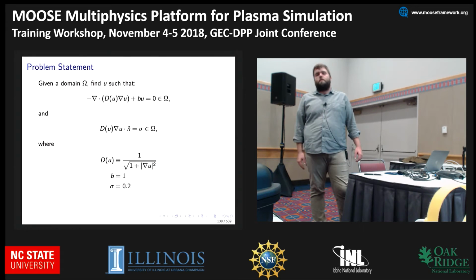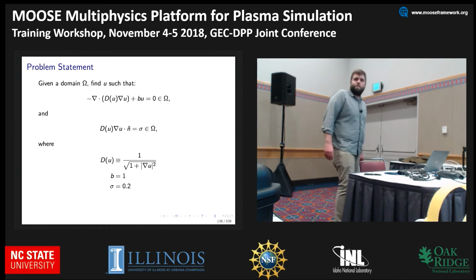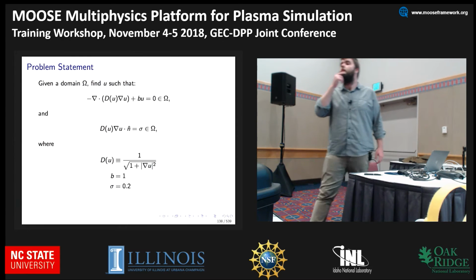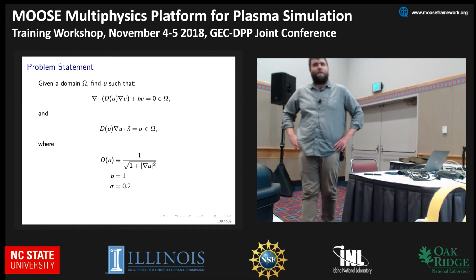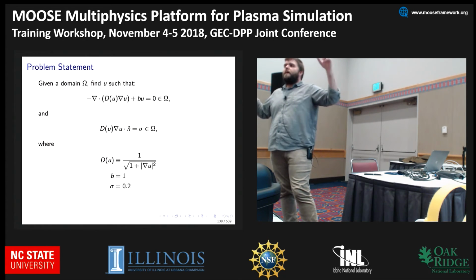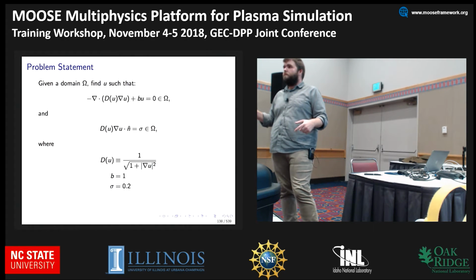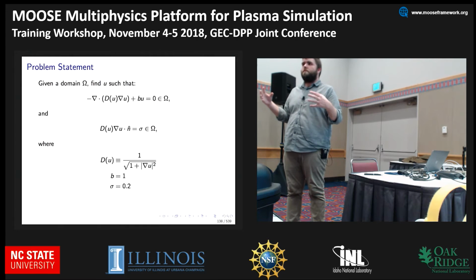Yeah, I think we need to write the weak form. I wish I had a whiteboard or something. Could you tell us basically what you're trying to do? Is it just the minimal surface equation or what? So this is just a mathematical example. It's about how to take a given equation and turn it into MOOSE code, and use MOOSE to solve that, building on the earlier steps that we covered this morning.